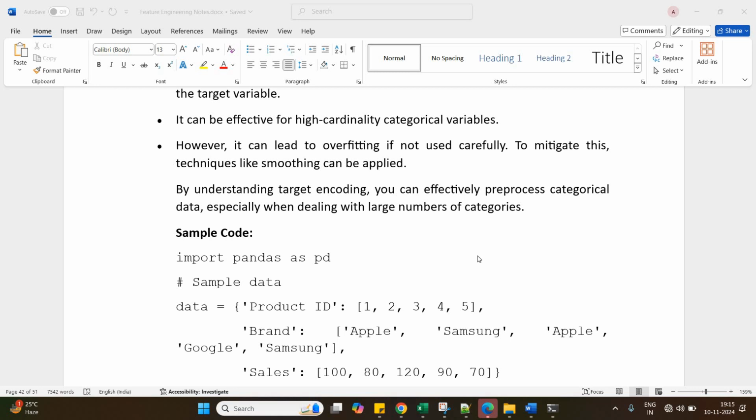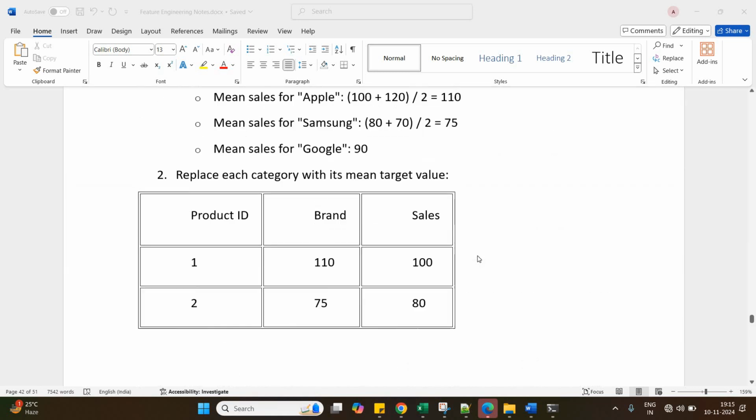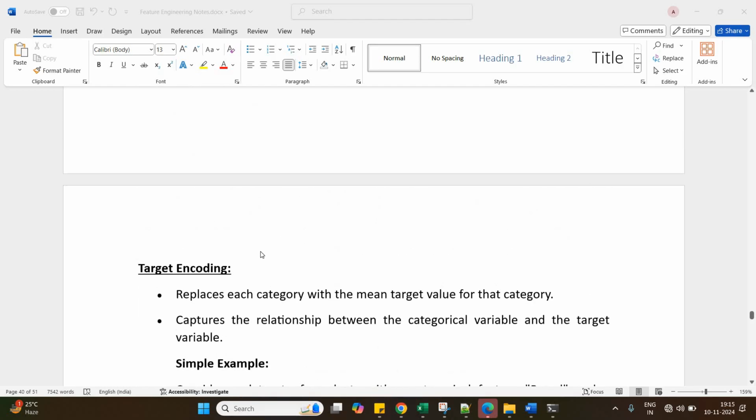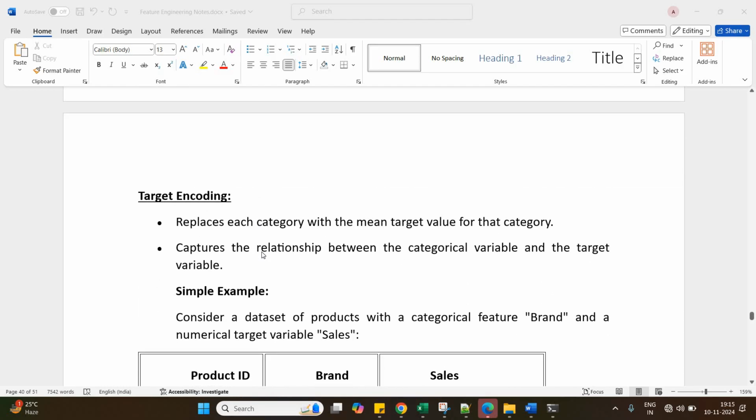Hello and welcome back. In the previous lecture, we saw the introduction of target encoding, right? You apply target encoding for high cardinality features, and what it does is capture the relationship between the categorical variable and the target variable. What is the target variable? The target variable is the actual output value which we want to predict, right? The glossary may be different, but the thing is the same. It's nothing but the output which we need to predict.